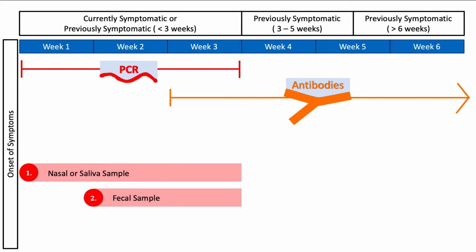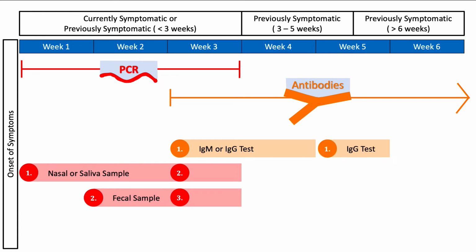In week 3, PCR tests are still highly effective. However, virus-specific antibodies have now been produced by your immune cells, allowing antibody tests to be used. By week 3, these antibody tests are more likely to give you an accurate positive result than any type of PCR method. By week 5, IgM production begins to decrease as the infection resolves. As a result, an IgG antibody test will be more accurate in testing for COVID-19 positivity than an IgM test. From week 6 and beyond, IgM production is limited, so only IgG antibody tests can be used to see if you had a previous COVID-19 infection.